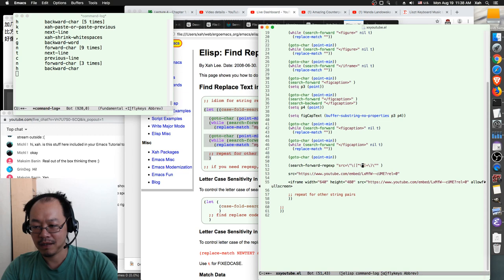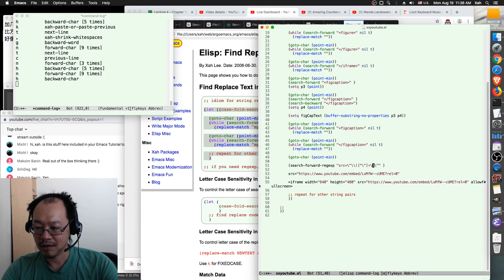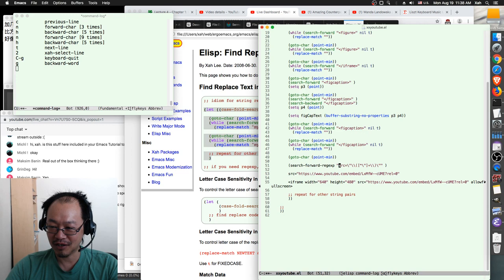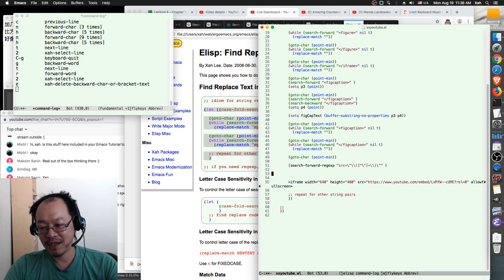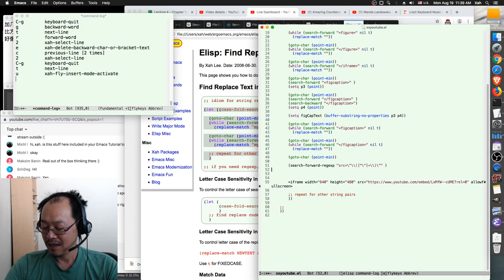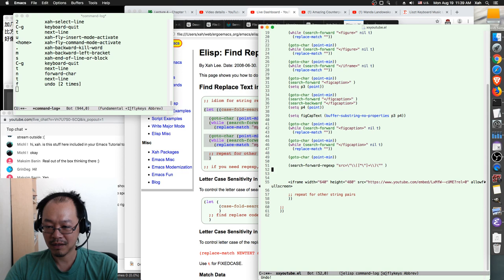But now, when you have a regular expression in a list, you need more backslashes. From experience, I know you need that there. You need that there. This is Emacs. Emacs regular expression, toothpick syndrome. So forward regular expression. Once we found that, we want to get the captured point, the URL. So match string.